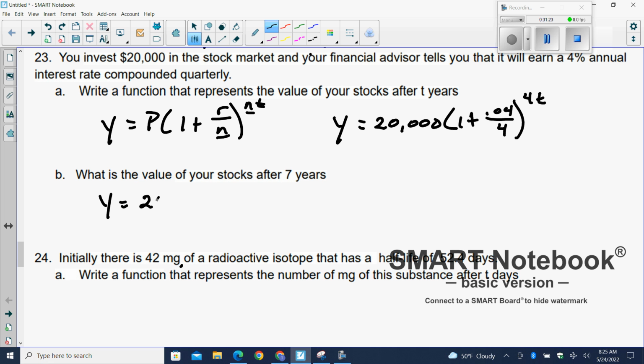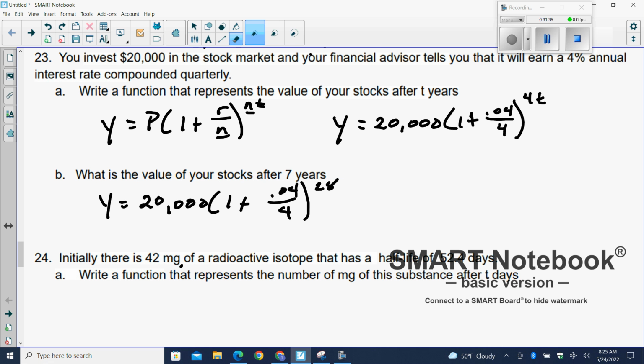So now we're going to do the exact same thing. But now we're going to plug in 7 for T. I like to do this upper exponent in my head. 4 times 7 is 28. If you can't do multiplication in your head, then make sure you put parentheses around that puppy when you plug it into the calculator. 4 times 7. So grab your calculator. Make sure you can type it in correctly. Don't just assume you can. And type this thing in.